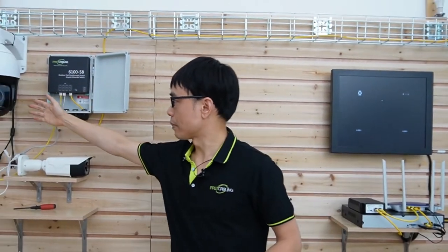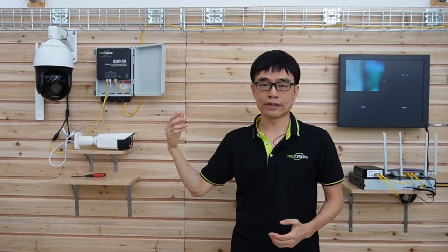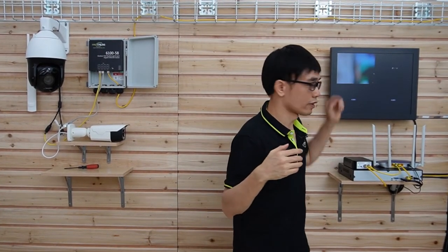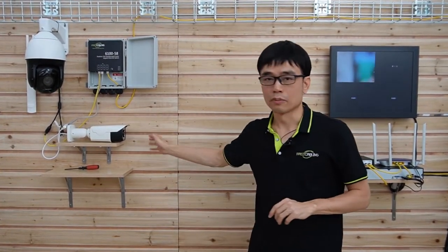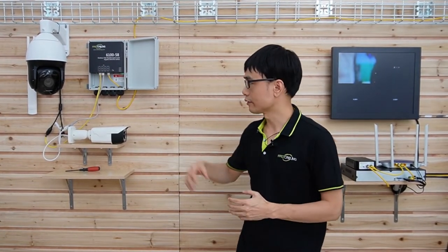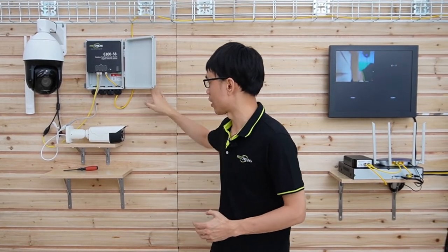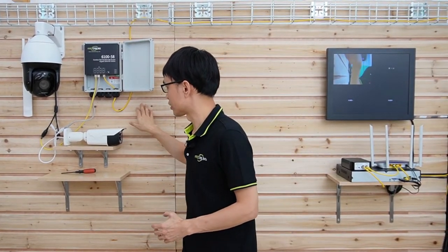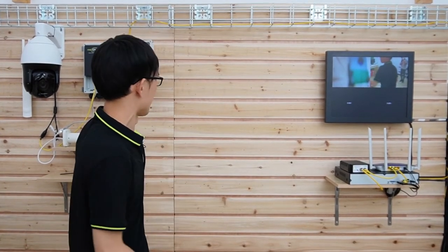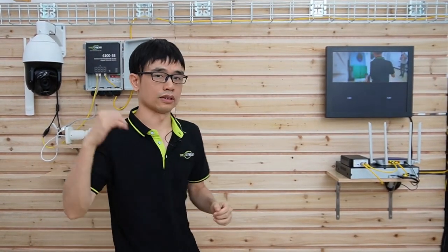You can see the pan-tilt-zoom camera is doing its pan-tilt-zoom check, and one of the cameras is now live. This is a motorized zoom camera — it will take a moment to find the best focus, zooming in and out. So there is no need for any power source around the switch; we simply use the PoE injector to send power from the router to the cameras.